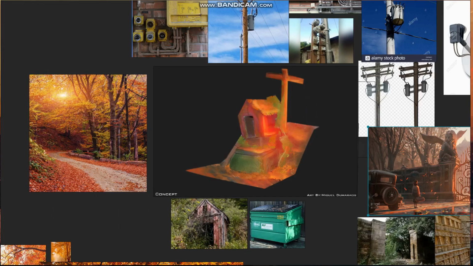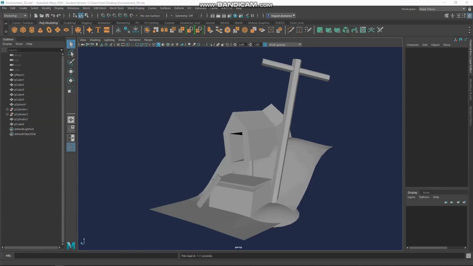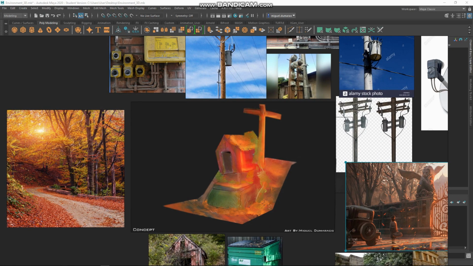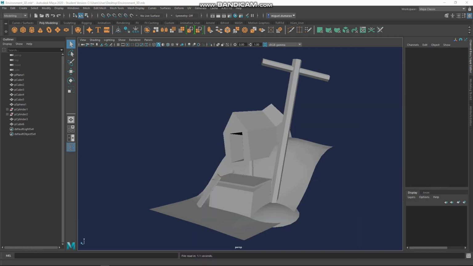Okay, and now let's go to my blockout. So for the blockout, this is basically the same base mesh that I used to do the paint over. As you can see here in the concept, I just used this blockout.